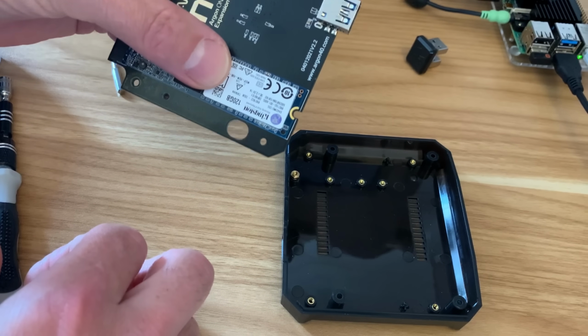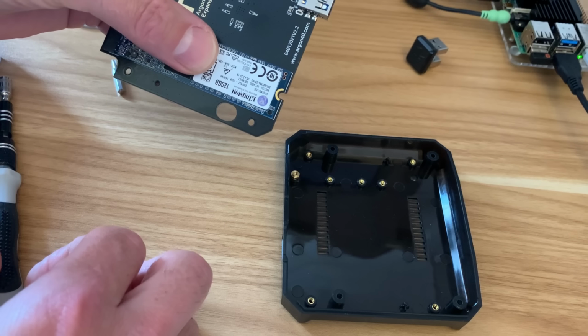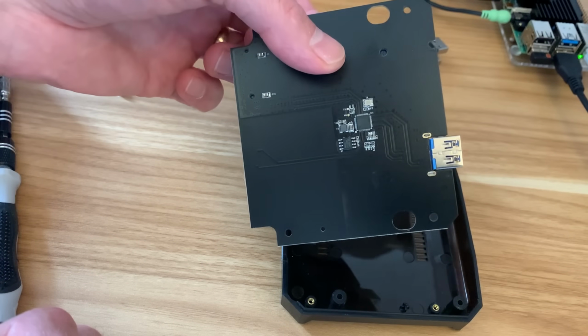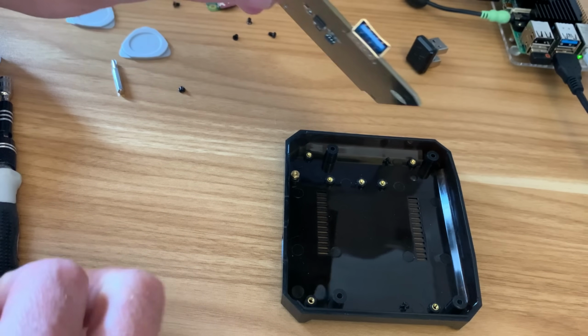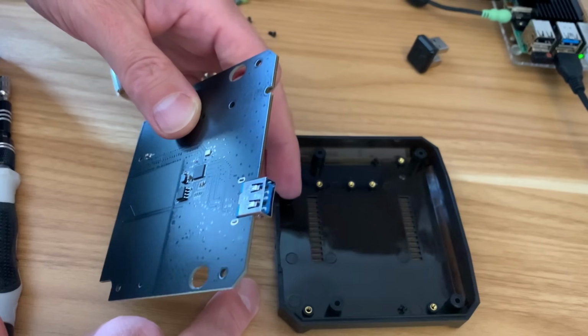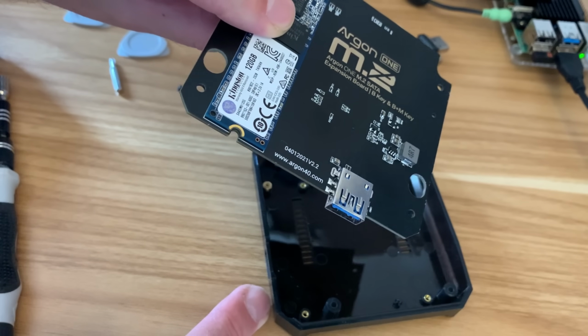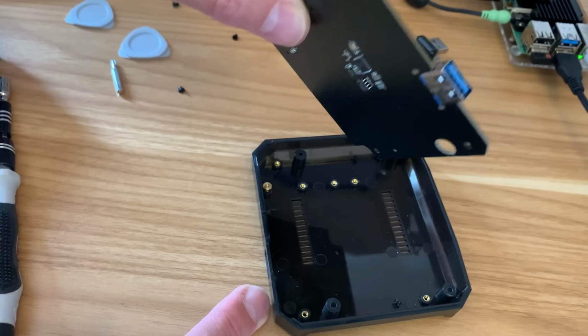So I think I'm just going to put it back in its case and use it in the case that it came with. But it was interesting to see it out, to see what it was like. It was super tight in here, but it wasn't any glue or anything, it was just the manufacturing of it, and it does seem to be really nice quality. Right, let's put it back together.